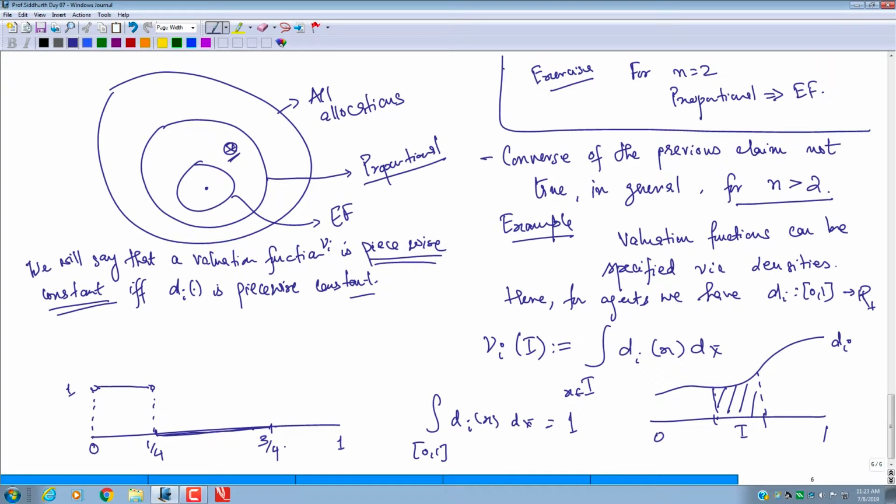This is the density function. It's the value. So if I pick any point between 0 and 1/4 here, the value of the density function is 1, and say it's 0 again between 1/4 and 3/4, and now say it's constant again between 3/4 and 1. Can someone tell me what the value of the density function has to be? So I'm saying this is constant again. What should be the value here? What's the height of this tower?